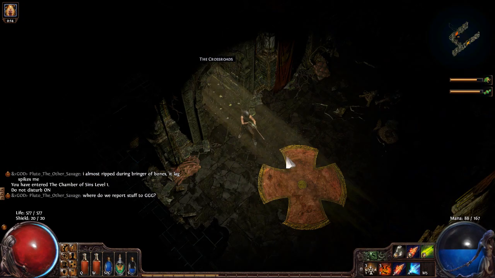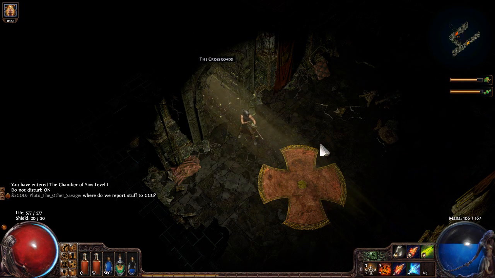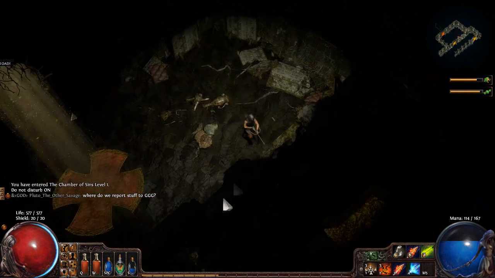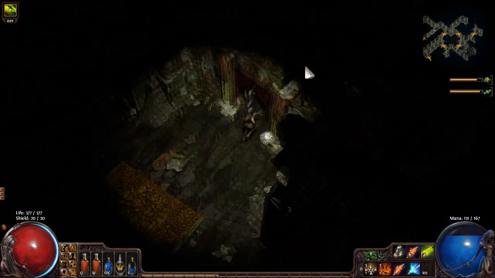Okay, so we've got our resist rings on and we're heading into the Chamber of Sins. We're in Chamber of Sins level 1. There's 3 levels in this zone, and the first one's not too bad. So we'll head through. In fact, there's not really any lightning resist in the first zone that I know of that we need to worry about too much.